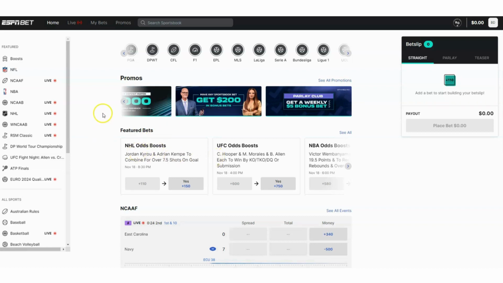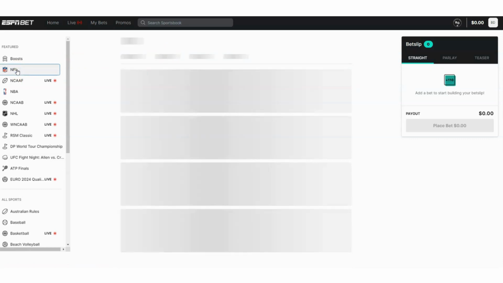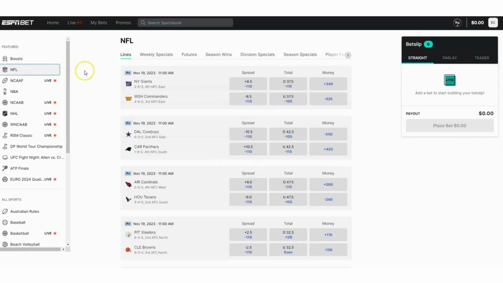But we're going to jump right in and take a look at, say, an NFL game. Let's say you want to put an NFL bet together. You can go to the odds screen that has the games here. Very simple, very clean, easy to read. I want to remind you that with point spreads, you have to win or lose by a certain number. That's what the point spread means.